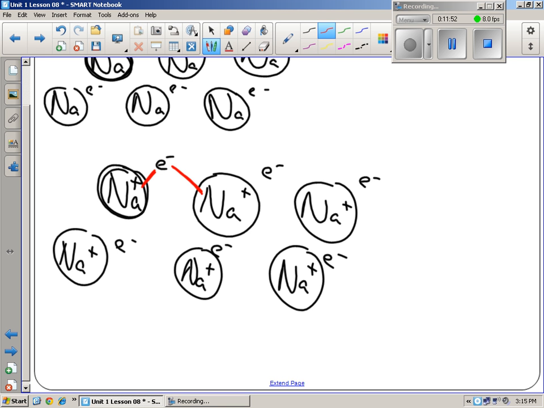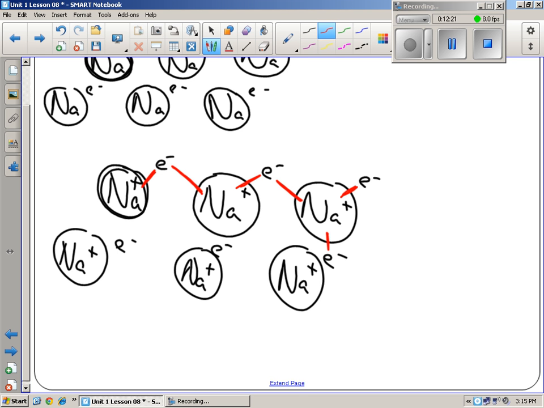Okay? And there's that one there and that one there, and this one here. Now there's not another one over there, but remember, I only drew 6 ions here. What if you had 6 billion? 6 kajillion. There'd be a lot of these attractions. And I'll show you on the next page here. This one's probably attracted to this one as well. Any electron that's close enough to it, you're going to get these attractions.